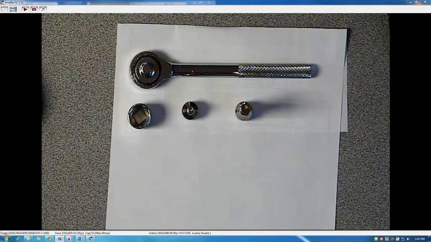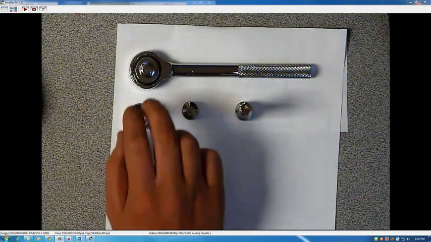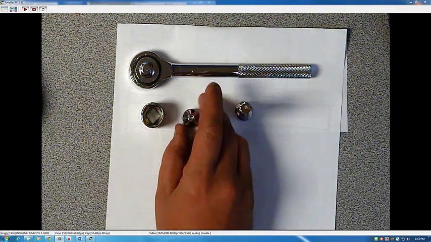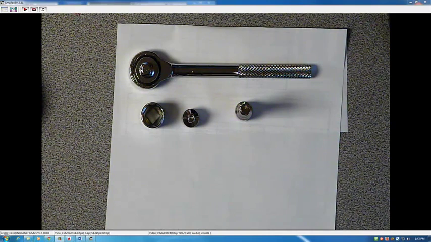So to do that, you actually want to measure these tools and create a drawing of them. And then you can cut out on a laser or CNC mill or something like that templates that these tools will fit into. Okay, there's a few things you need to know before you can do that though.